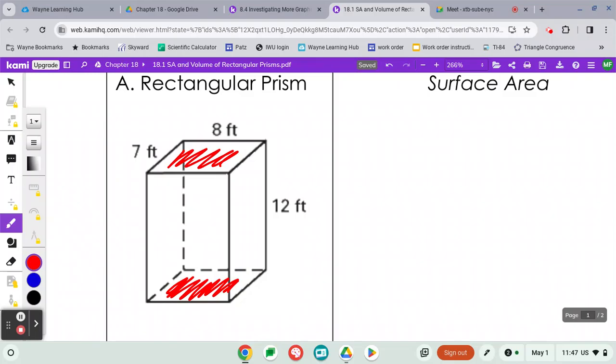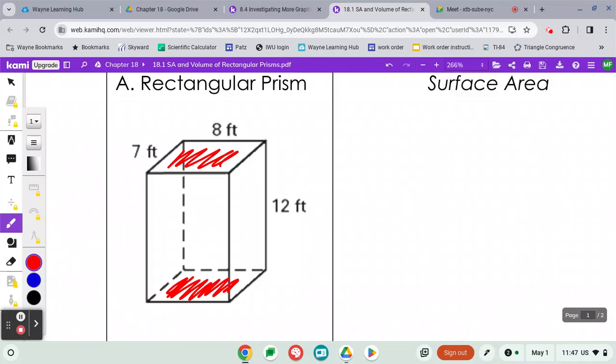8 will be part of it, but the one thing we need to remember, anytime we have a base, it's not just one side. It's two of the sides that make up that side. It's not just one measurement, right? Because a base has two different sides. Now, in this case, it's a square, so it'd be the same. In our case, 7 and 8, so it's not the same.